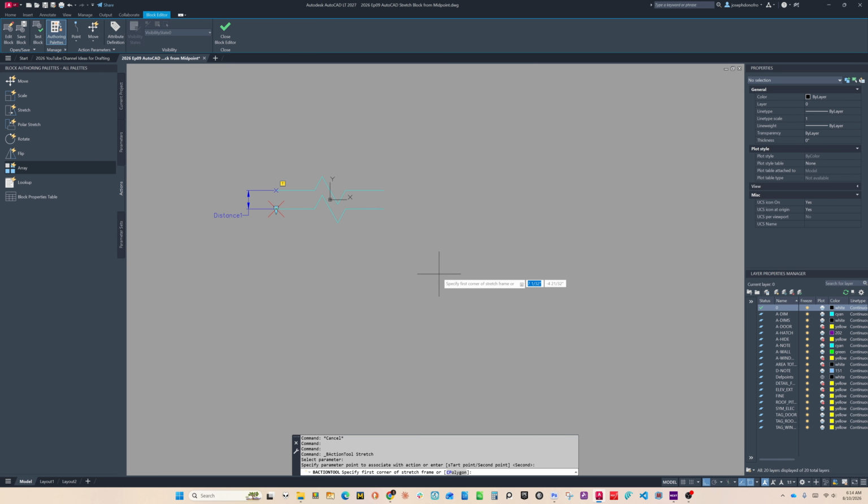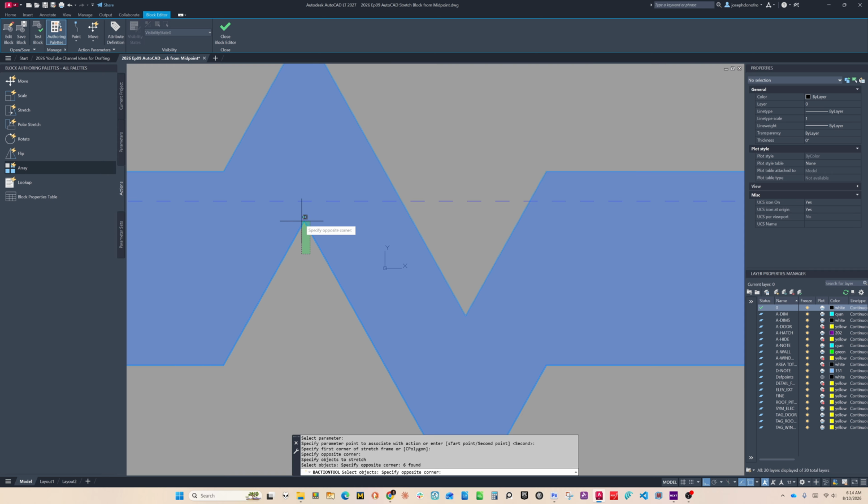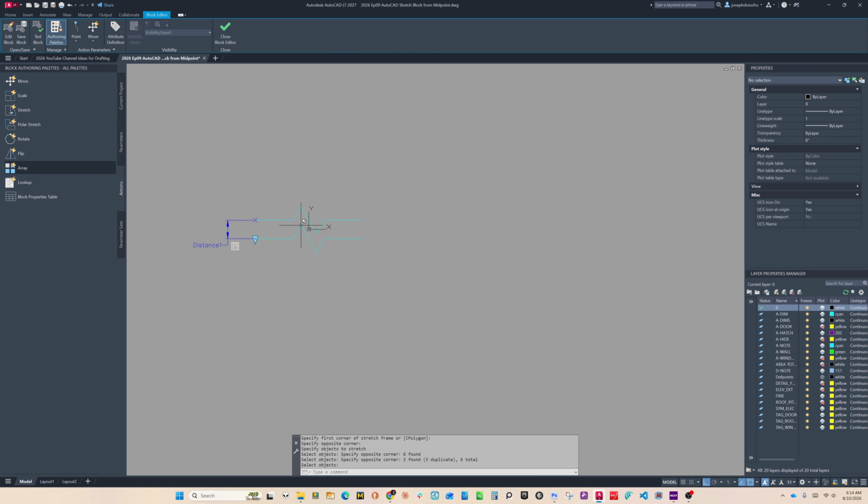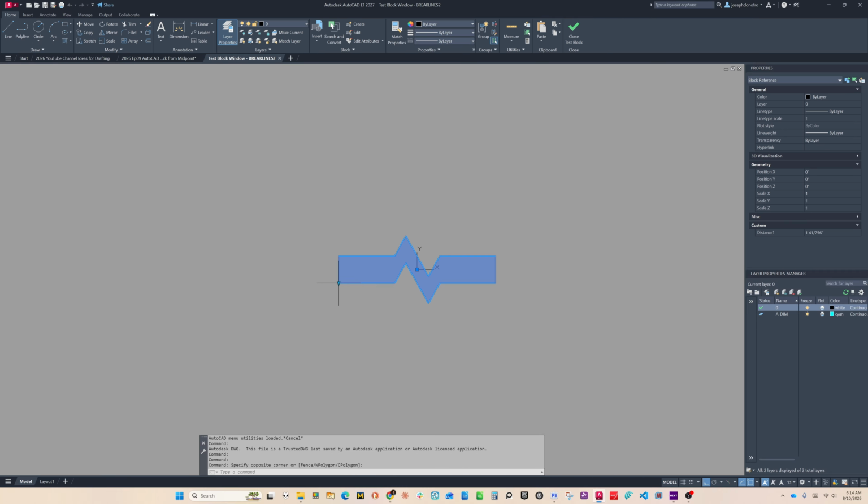And now here's the issue. This is where I really should have done it differently. So we'll see if this works. We may have to change it. Select that. And now this time I only want to select that right there and make sure I don't select that. So we'll see if that works. Let's hit enter and then let's test it. Test it, click here. Yeah, see, because I did that box, it's selecting that part of the wipeout right there and it's causing an issue.